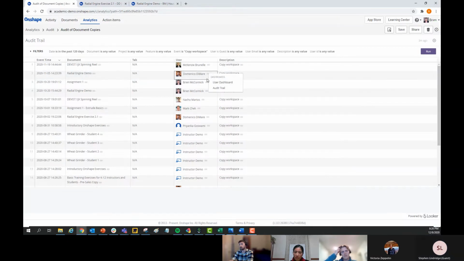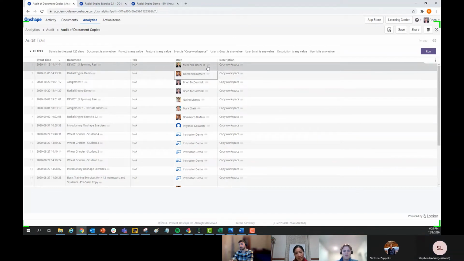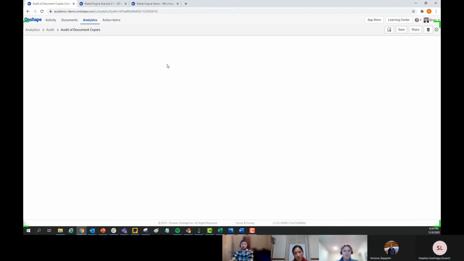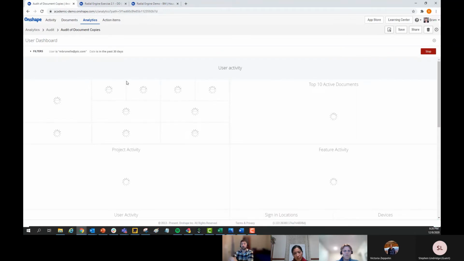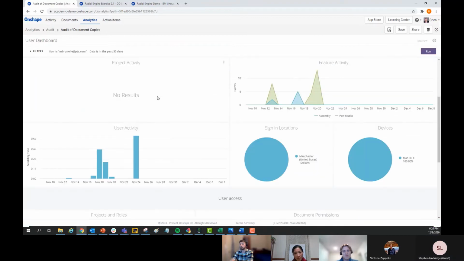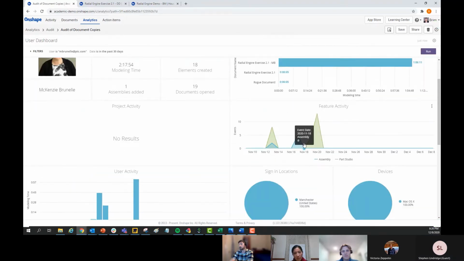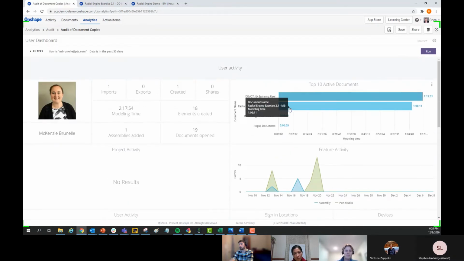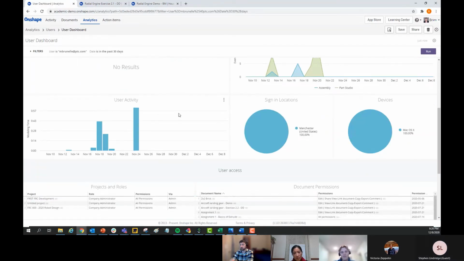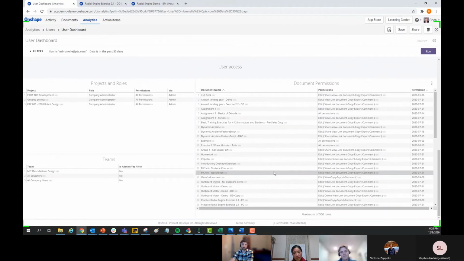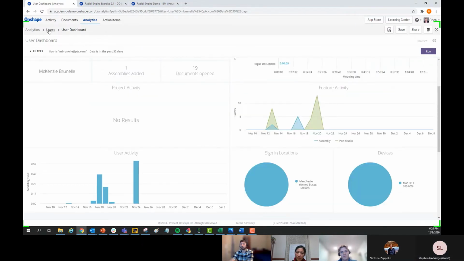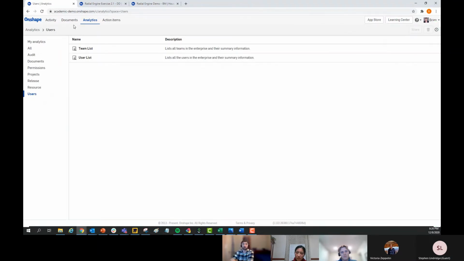I'll just open up really quickly here. I'm just clicking on an individual user. You can click on the three dots there, and I'm opening up the individual user dashboard, and this is going to show me all of Mackenzie's activity. It can show when she's working, what document she's working on, what she opened. Just super, super useful and detailed, and really useful for educators as well, because if there's some student who's not working as much or spending a lot of time, you have all that information right there.